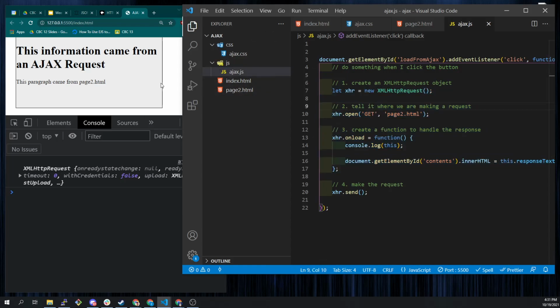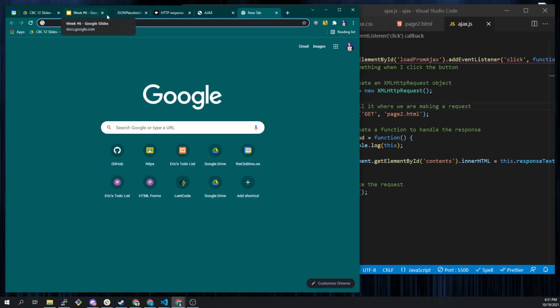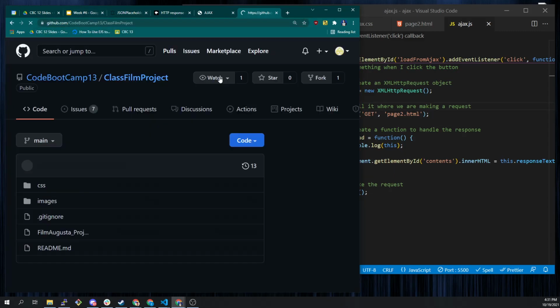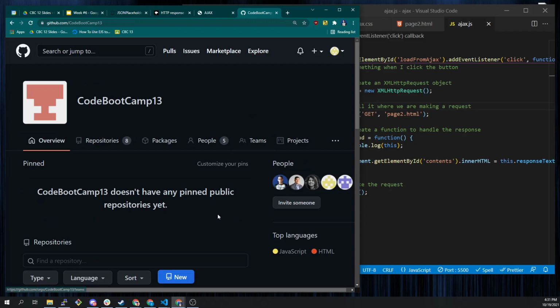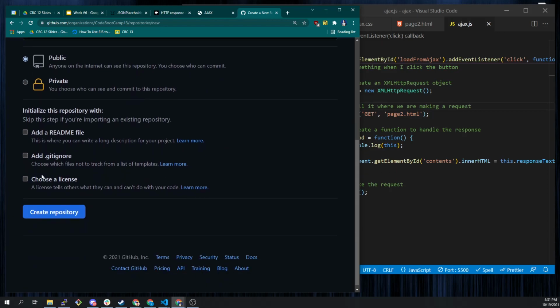All right, I'm going to create a GitHub repository for this because I want to keep this pristine example here for you guys to see. But then we're going to explore and dive quite a bit deeper into what we can do with Ajax. We go to GitHub, great. Click here. And I'm going to make a new repository and call it Ajax. Public. I'm not going to put anything in there because I already have a repository here.